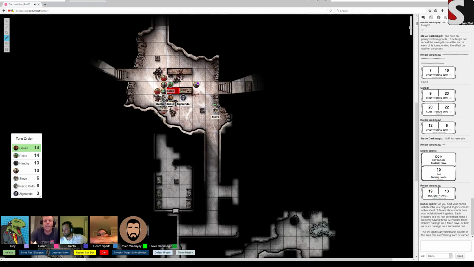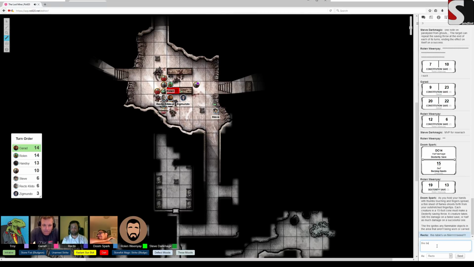What is this to the north of me? Is it a table? It is a table that is on fire. How big is this table? I want to make a strength check and flip it, take it, and throw it at the ghouls. I want to hit them all with this table. It's a really big table, 20 feet long and 5 feet wide, a rectangle.